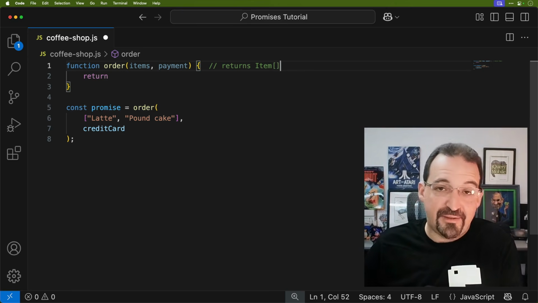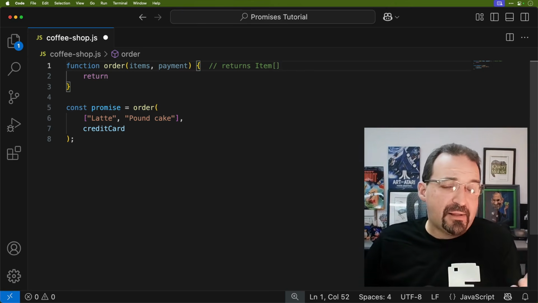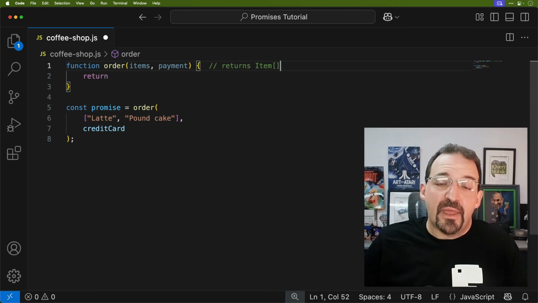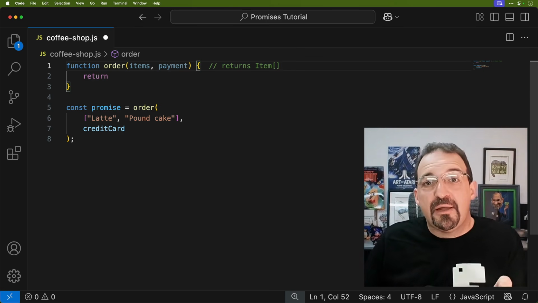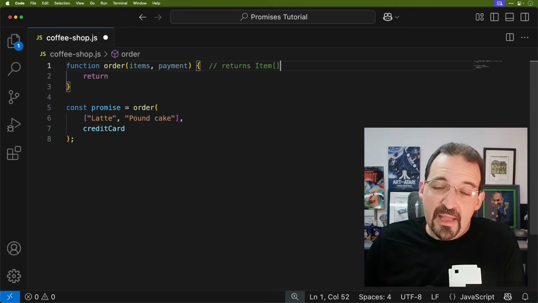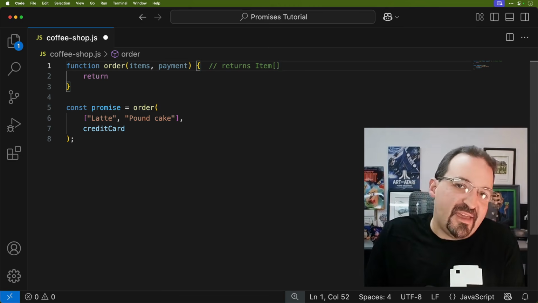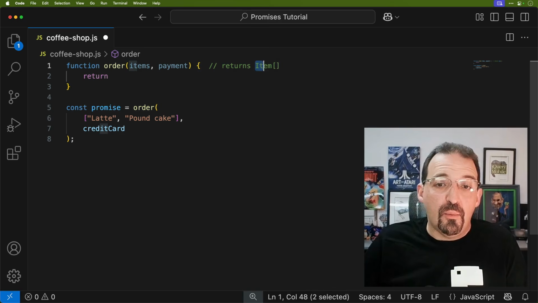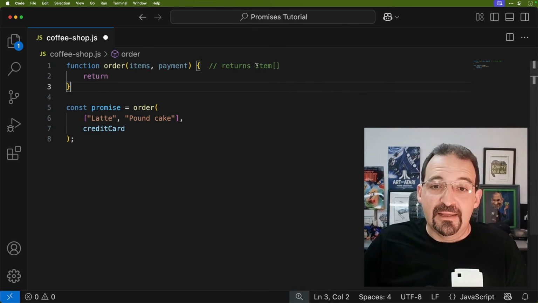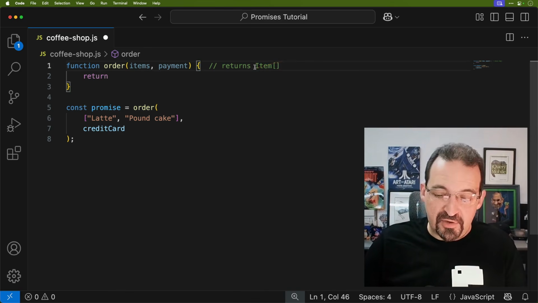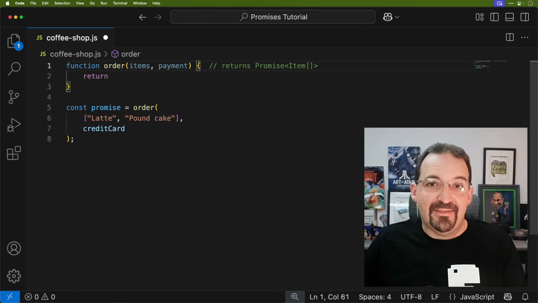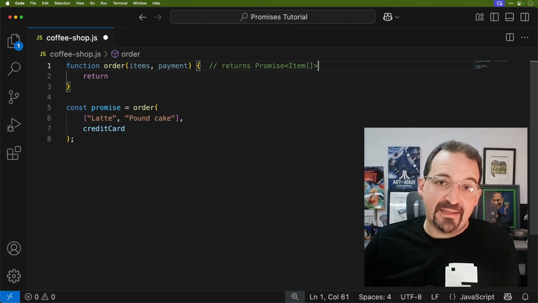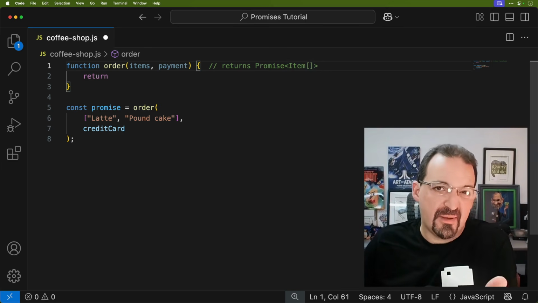A promise is just a design pattern that is currently available in many languages, including JavaScript. In JavaScript, it was included in ECMAScript 6, and a couple of additions have appeared in ES2017, ES2024, and so on. From a JavaScript point of view, we are not returning the items, we are returning a promise of items. And that's how we set this in data type annotation in JavaScript or even in TypeScript.